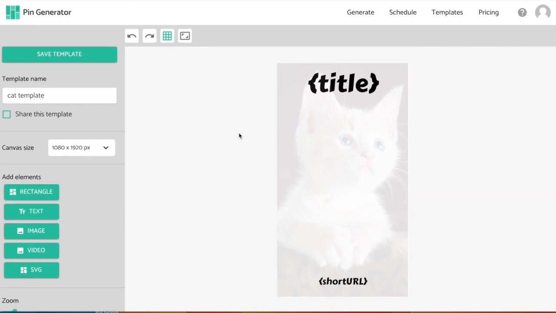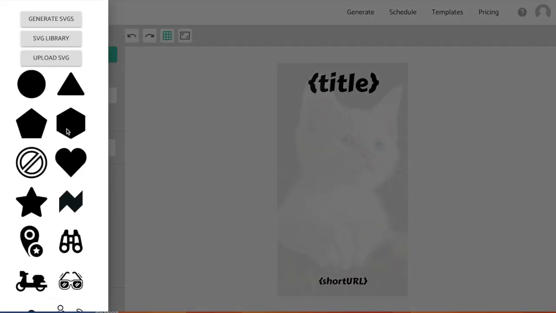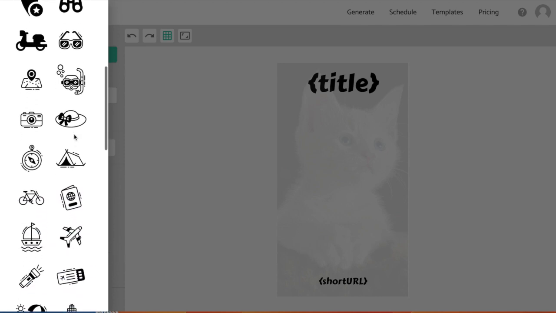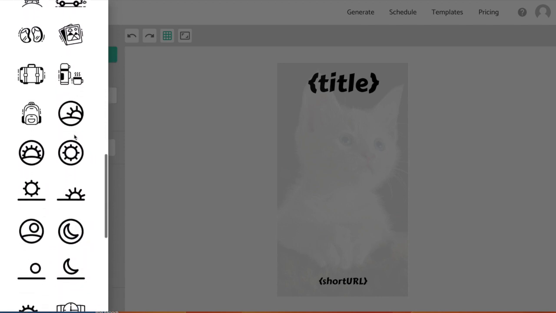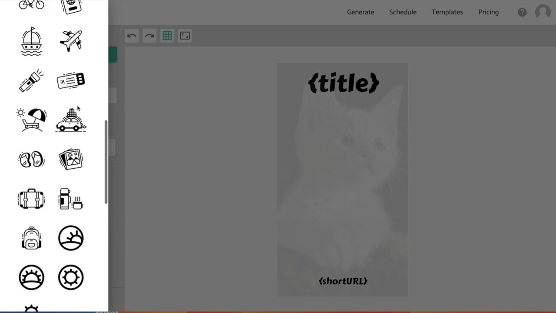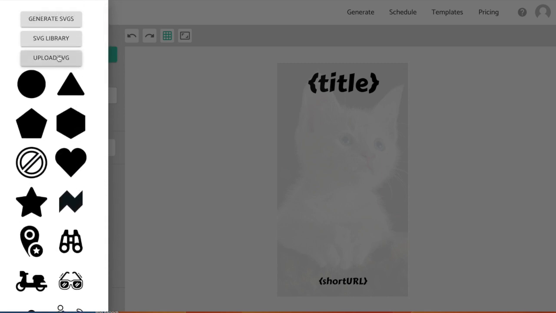Okay, what you can do, you can also add SVG vector images. So there's a short library in Pin Generator that you can choose from. You can also upload your own. You can generate some. Let's see how that works.